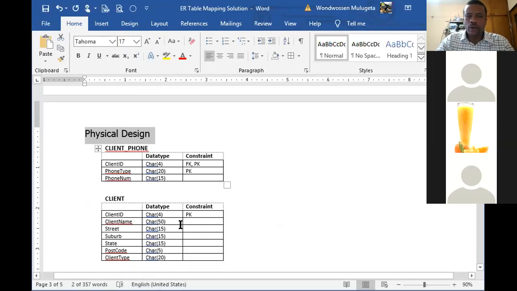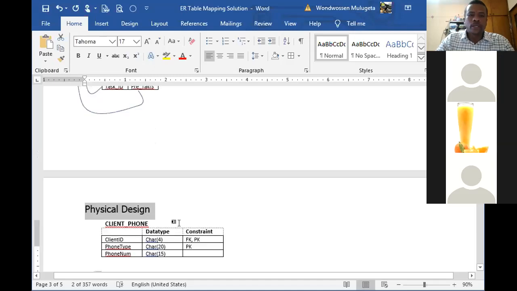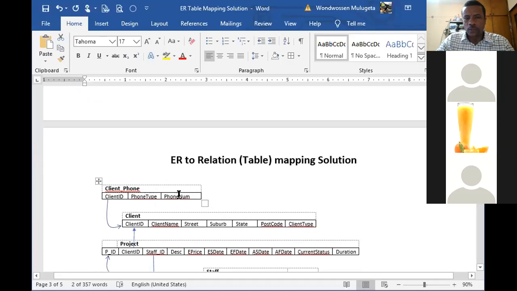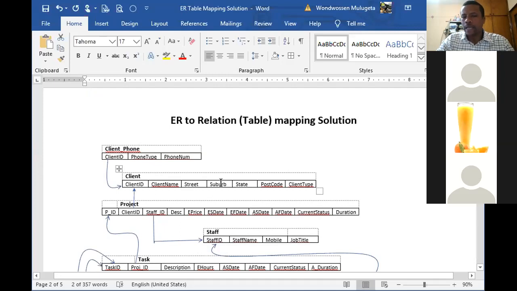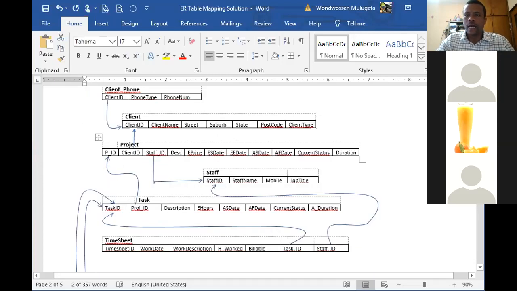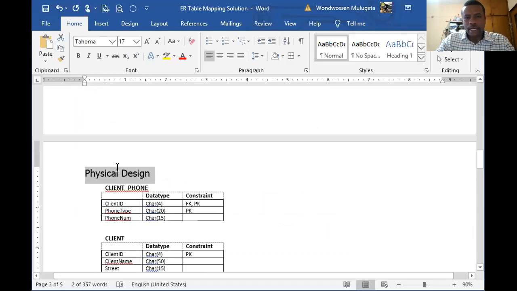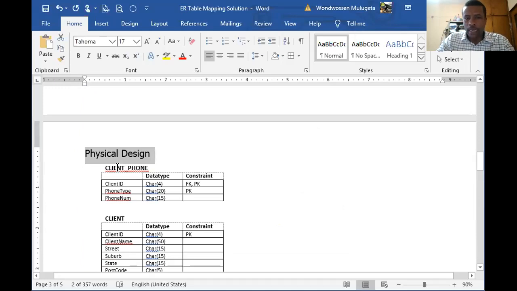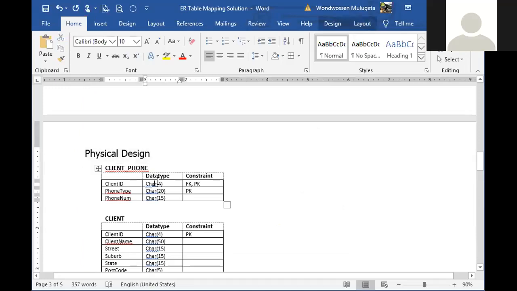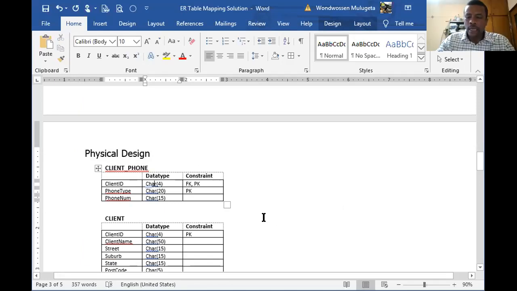So we have the client phone and the client table. So these were the two tables that I'm referring to, the client phone and the client table or schema. So what I've done is, for each of the attributes of those relations, I tried to come up with a data definition. I mean, deciding the data type and the constraint was the first thing that I tried to do, okay? So as you can see, for the first thing, in client phone, client ID is a primary key. The data type is defined to be character of size 4, and it's a foreign key. And the foreign key is from the client table, okay?